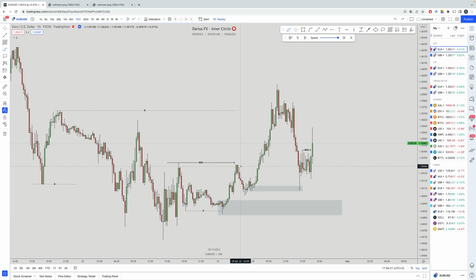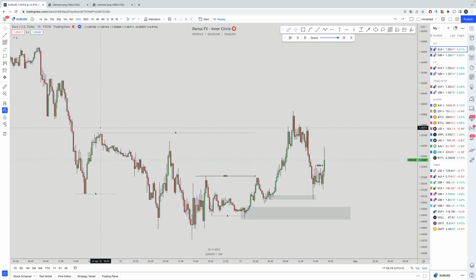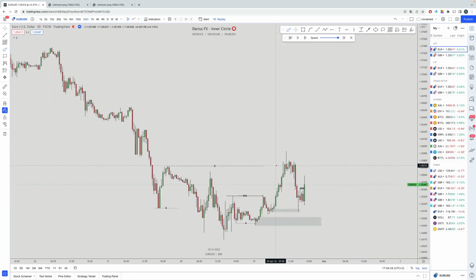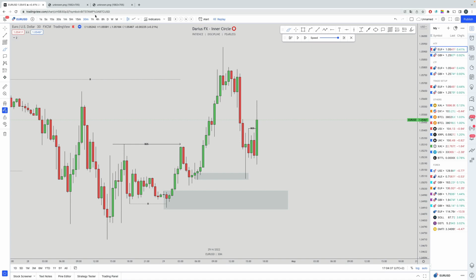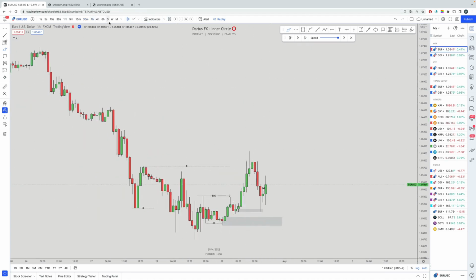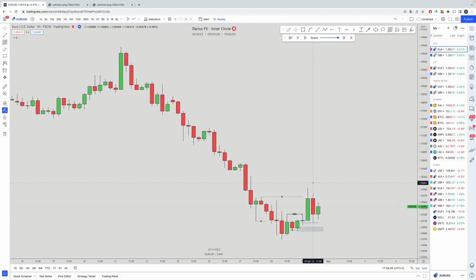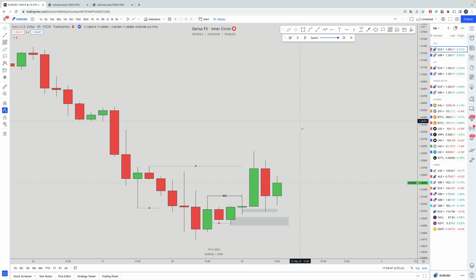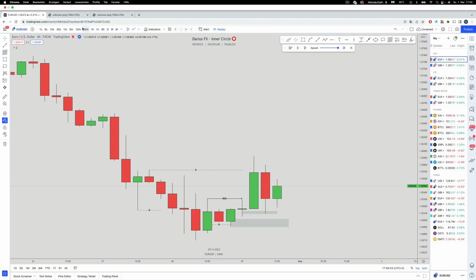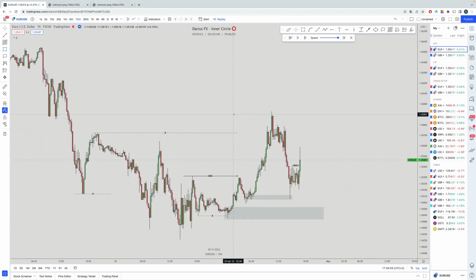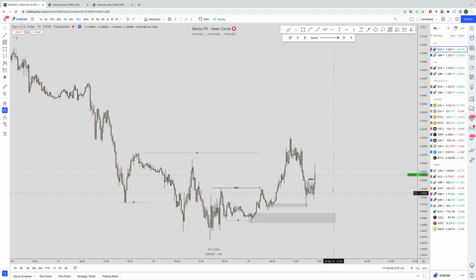So from my point of view, swing structure is now back bullish. Yes, it's the problem with this here, because price didn't close successfully above it on the 4 hours. Also 30-minute didn't close above it. That's the only problem from my point of view. But still, this is bullish right now on the 4 hours, and it could really pump up now. So really coming back up here or something. So from my point of view, the next week will be bullish. So at least the next following days.